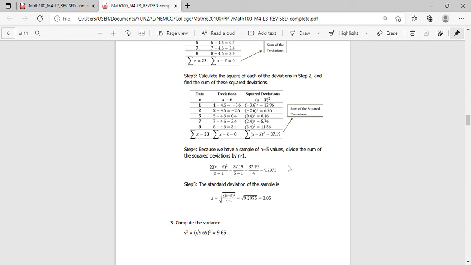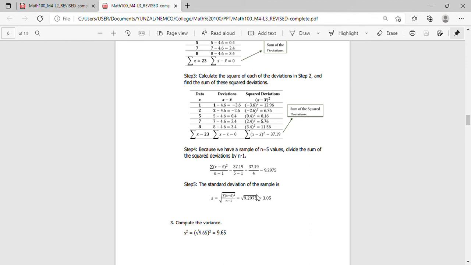Okay, so for the standard deviation, sa pinaka-last is ato siya i-square root. So, the standard deviation of the sample is square root nato si 9.2975, that is equal to 3.05. Again, I'm sorry, the formula pala for the standard deviation is this one. s is equal to the square root of the summation of x minus x̄ squared over n minus 1. Mao ni ang formula for the standard deviation para dili ta maglibog. That's the square root of the summation of x minus the mean squared over n minus 1.